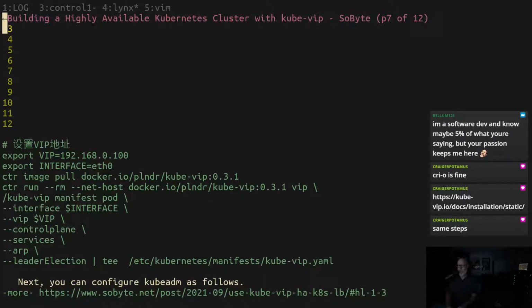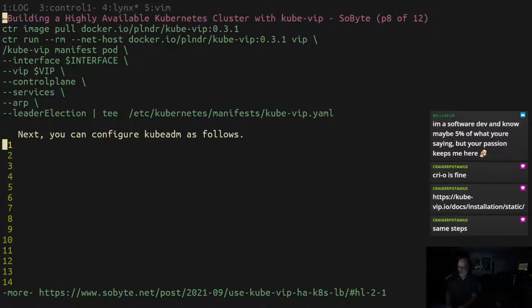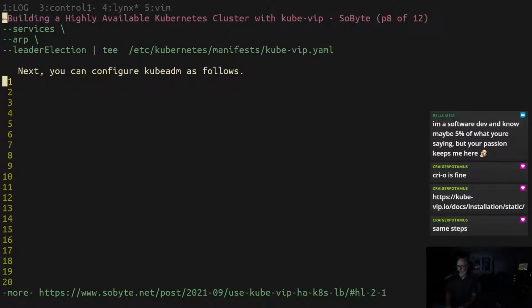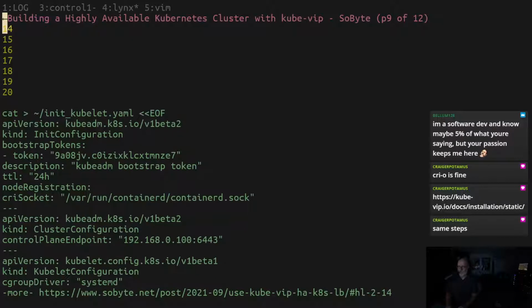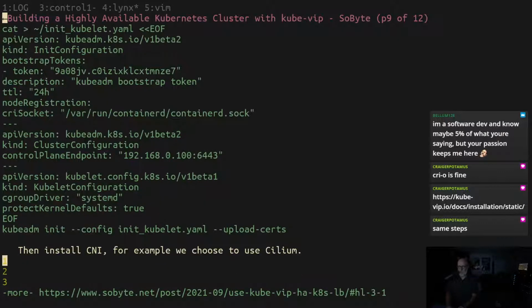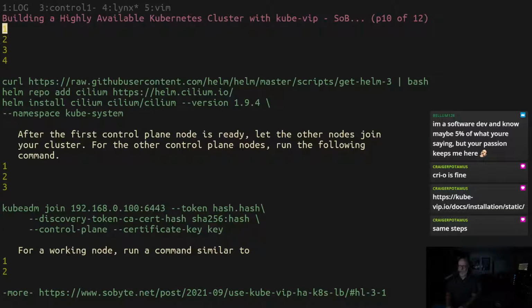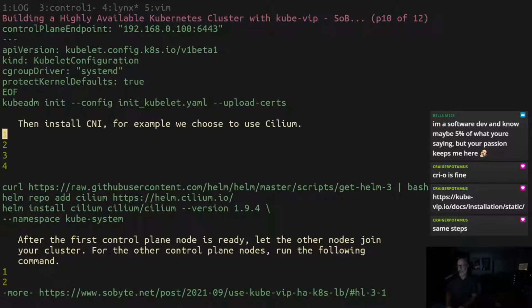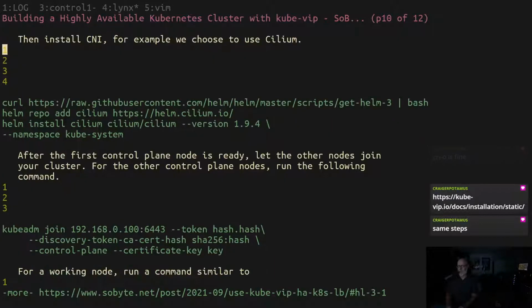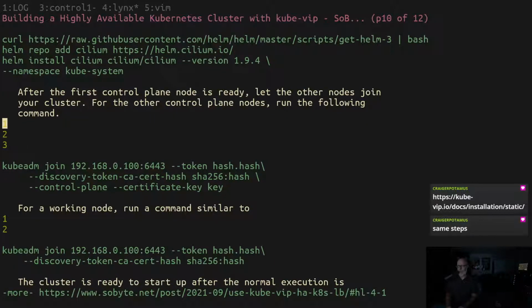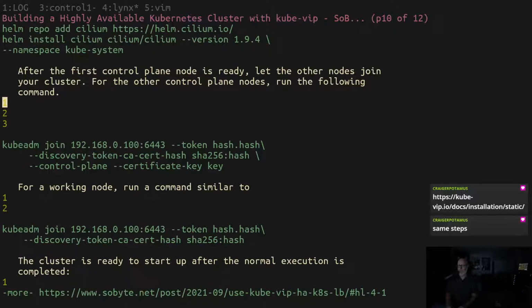Okay, I'm just going to finish reading this just to get an overview of it, and then we'll come back to the real docs. I want to see if there's anything in this document that offers insight that's outside of the standard docs. Next, you configure kubeadm. Okay, we'll do that. I mean, init, kubelet, etc. And then install the CNI, Cilium. They're doing Cilium instead of Calico. I'm using Calico, so that is another reason to not do that. We'll do the regular Kubernetes join. You see the control plane. Wow, that's not even the right command line anymore. Where's the endpoint thing? They didn't even put the endpoint thing in there.